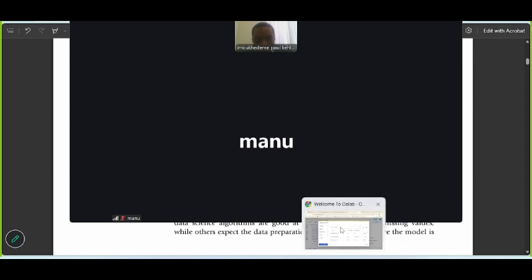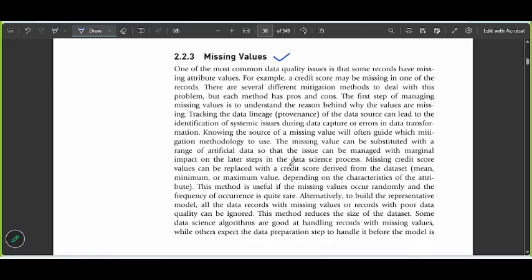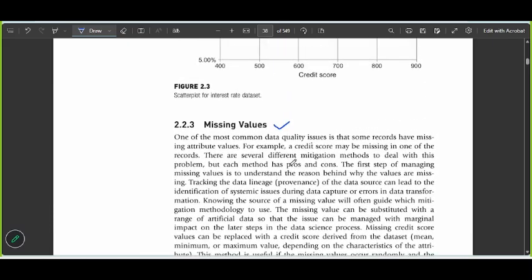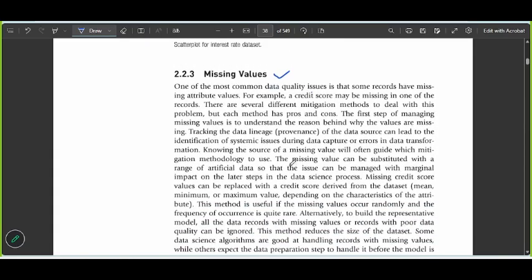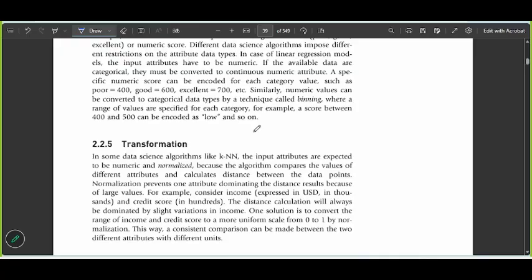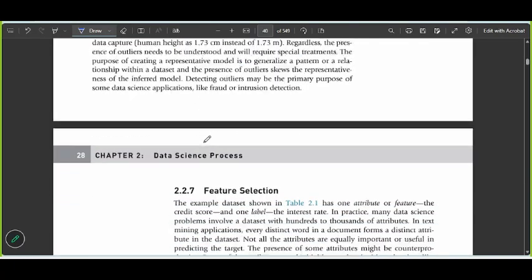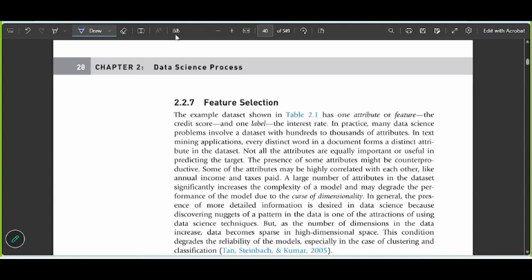These are the things you need to look for when you are trying to handle your data set. Let me see if I can spend the next 5 minutes before the meeting goes off. So you must look for missing values, and you have to transform your data and also look for outliers in your data sets.